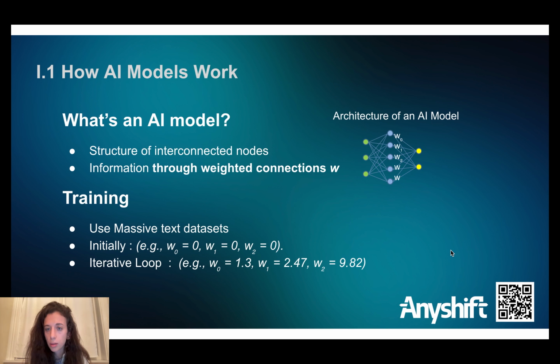Then you say, okay, I know it's dumb, but I know it can learn, and it can learn on huge amounts of data. That data can be text, images, code bases, the entire internet, books.